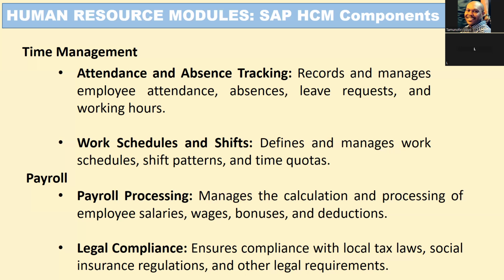Now, then payroll, of course. Payroll processing manages the calculation and processing of employee salaries, wages, bonuses, and deductions, and also legal compliance such as tax laws, insurance regulations, and other legal requirements in the organization. Payroll is one of the components of the HCM, and it caters for a wide range of possibilities. No matter how you want to customize it, you can always customize to fit your company's operations and scenarios.